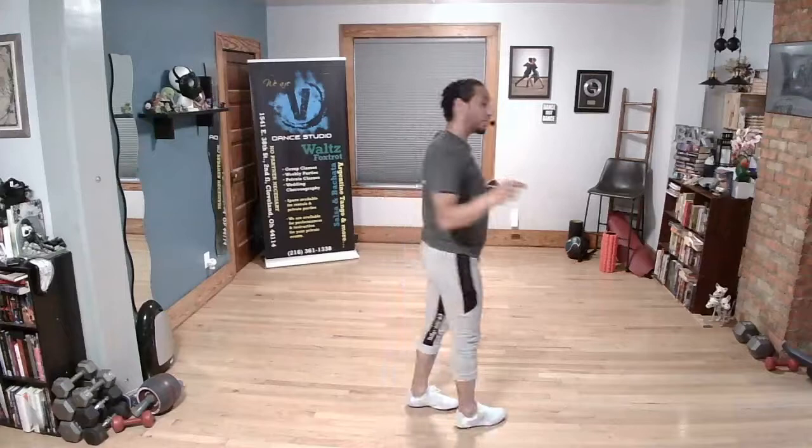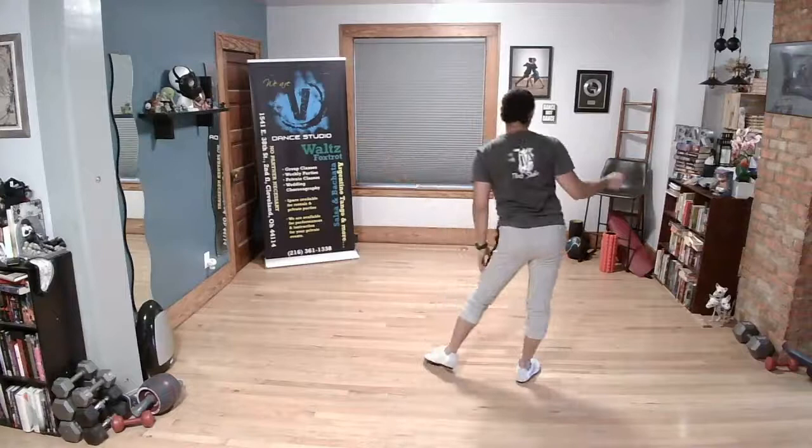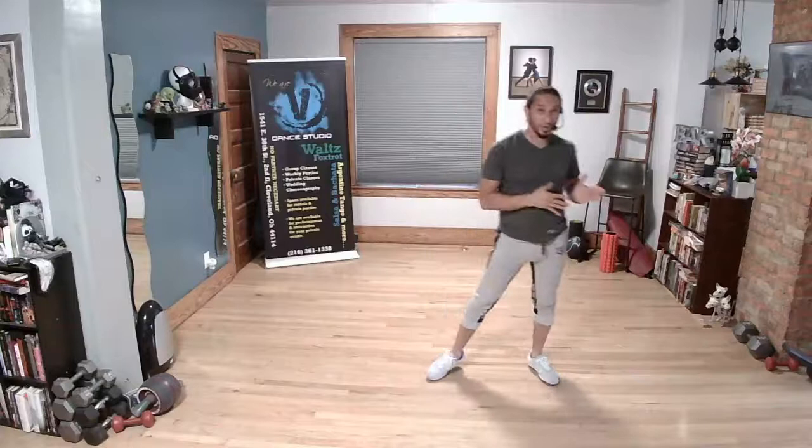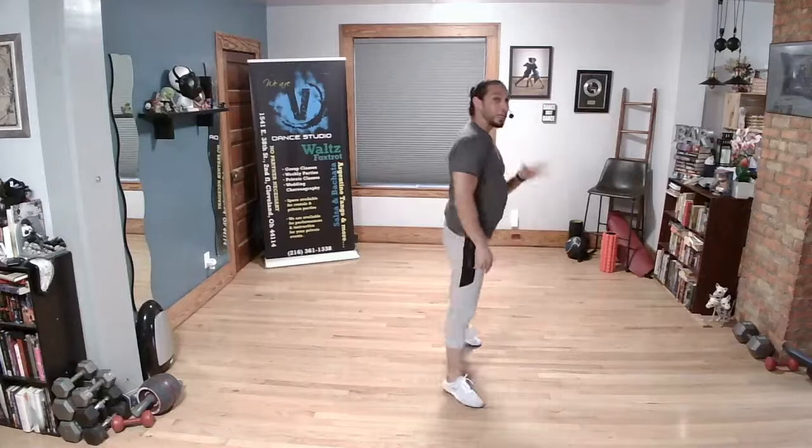Right, left, right, left. If all you can do with your hips is just go sideways, that's fine. What I want you to do is make sure you get from one foot to the other. That means that I'm pushing with my feet and my ankles. If you look at my feet from the side, my heel is lifting because it's pushing me from one side of my body to the other. And notice that my rib cage goes to the side I push, to my left, my right.